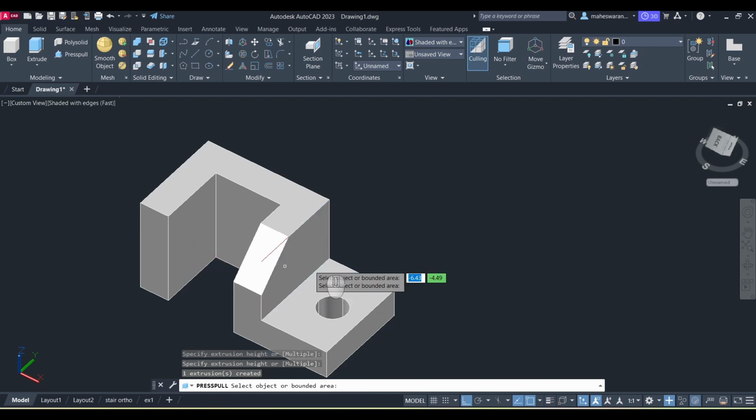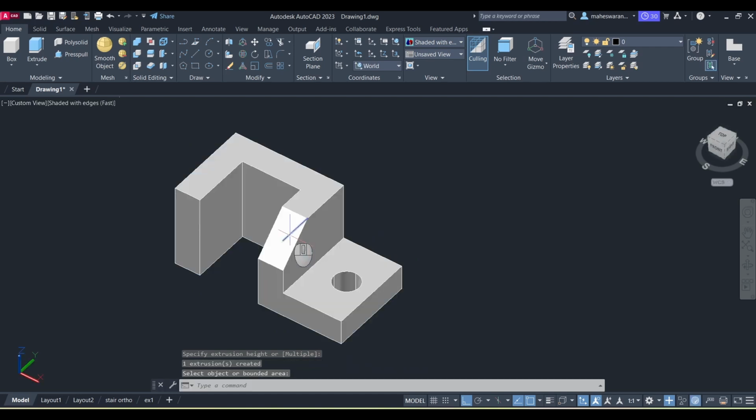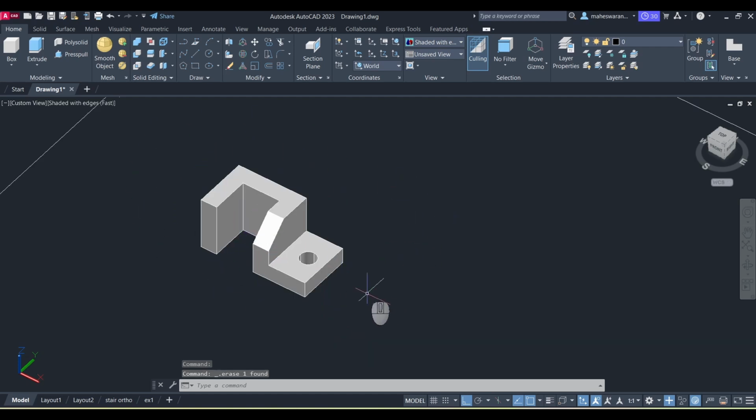So now since it has gone for a press pull, it is removed. Okay, so I just moved and I have removed that. So now I don't want these lines. Delete it. So there is a line here. Doesn't matter. Let me delete. Okay, the other line I think. Yeah, here it is. Delete. So this process is over.